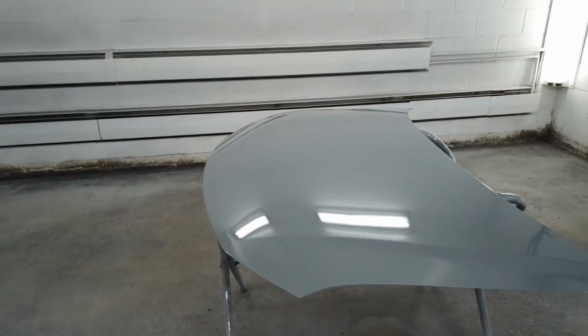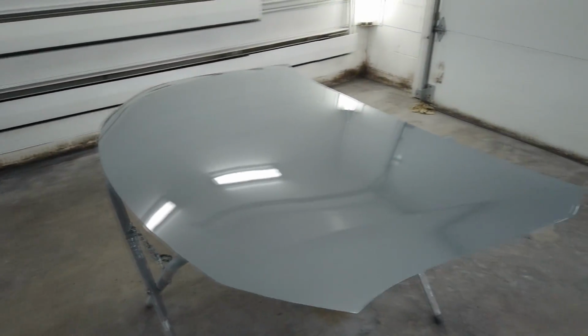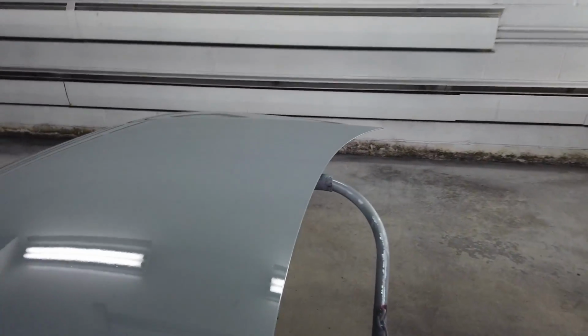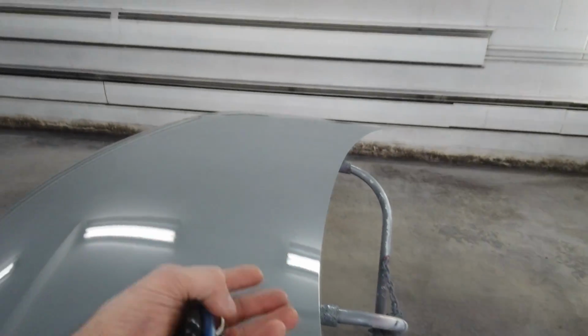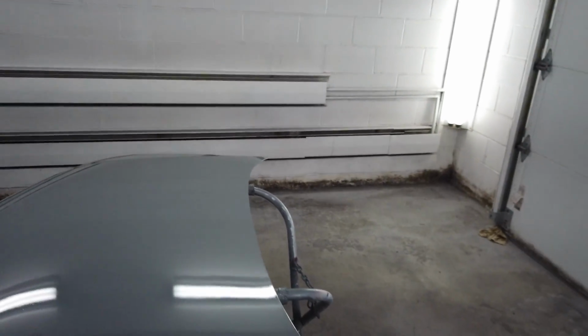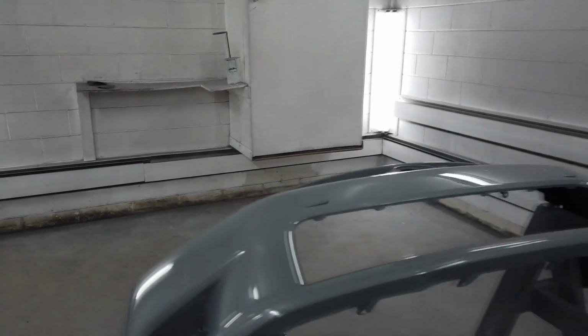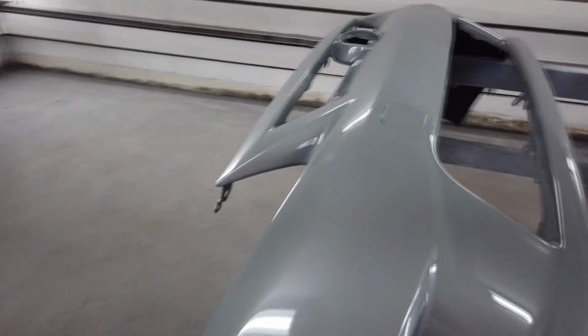I was looking and looking at this. I'm like, where did he mess up at? I looked and looked, and I do see it. He must have touched it while the paint was still wet. I am not concerned. You see this darker spot right here? That's probably the spot. I can see it when the light hits it. That's it, and that's fine to me. It's gonna be a beater. So yeah, I'm more than thrilled with the way that turned out.